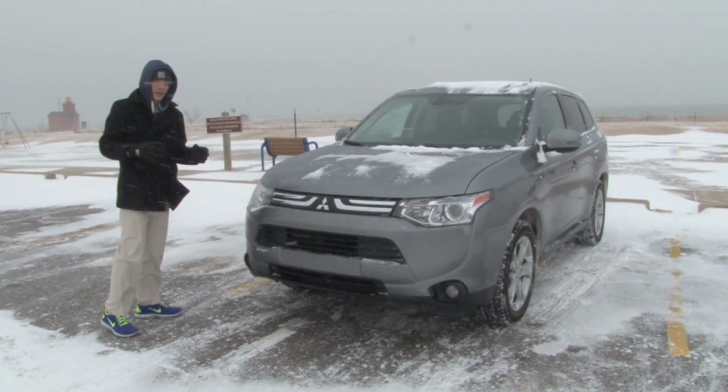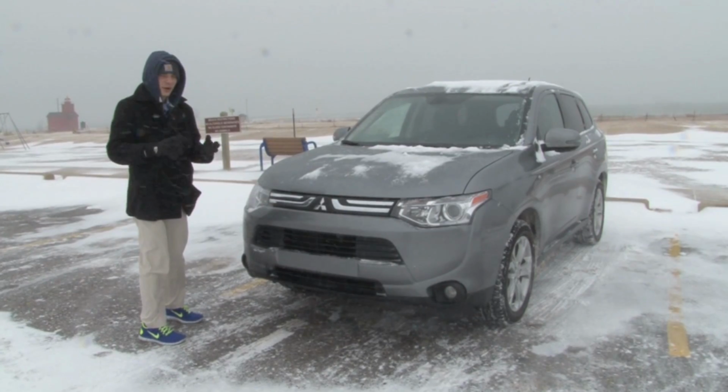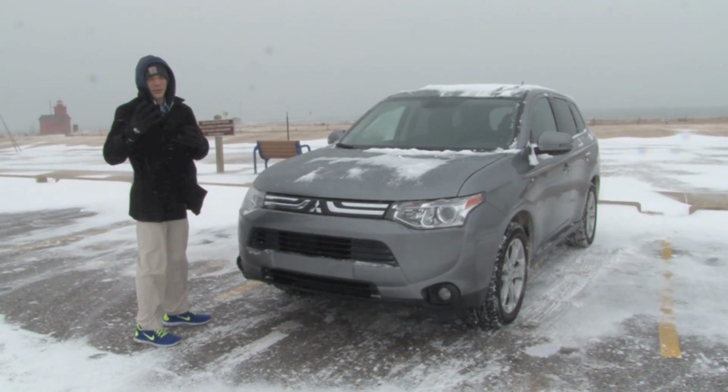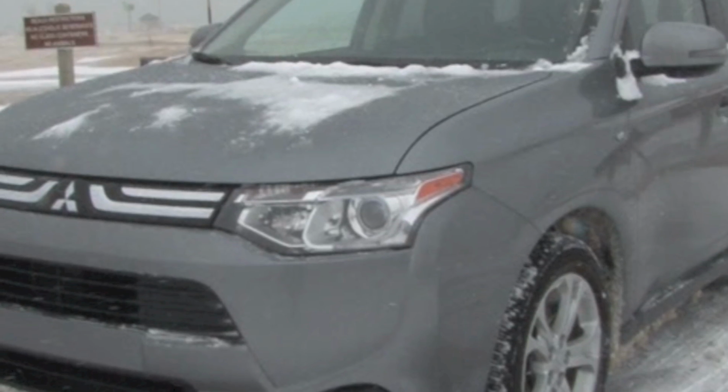We have a nice updated look on the front here. We have a lot of cool tech features like laser-guided cruise control, lane departure warning, things of that nature. And of course, we also have our convenience features such as keyless entry and push to start. So now let's go take a look at the side and rear of the vehicle and see how it looks over there.